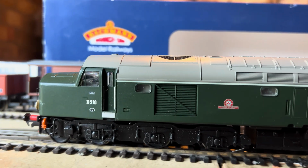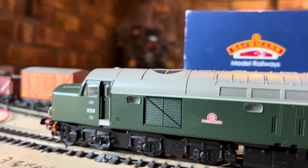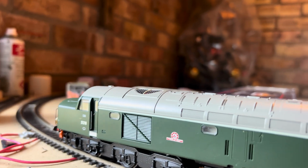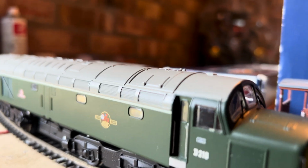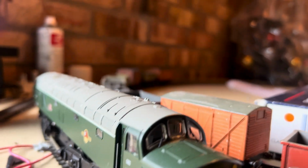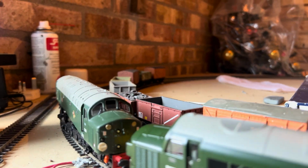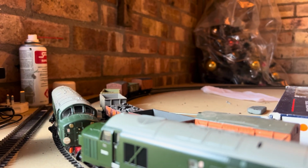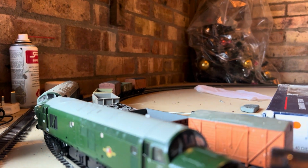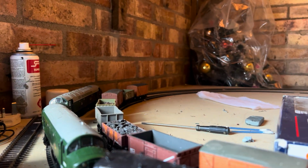Where the driver sits in the cab on the left, I believe the driver's position is on this one. You just see out the corner of the window. What I mean by that is the bottom corner, left corner, is where the driver would sit. The middle one is just there for whatever, you know, they don't use it really. And it's a bit like the Deltics, and in fact all the diesel classes, the English Electric types anyway, they're like that.